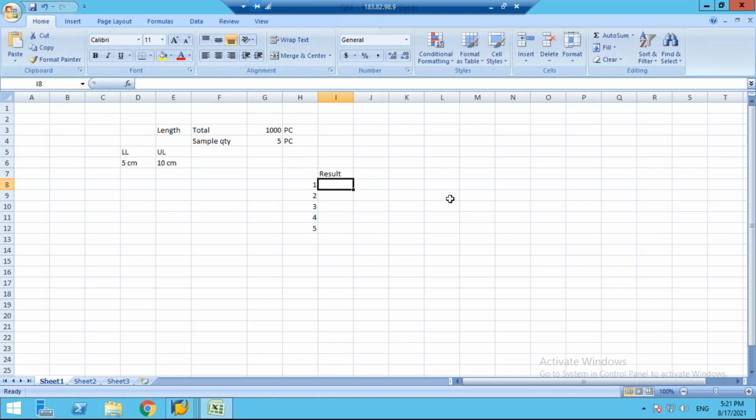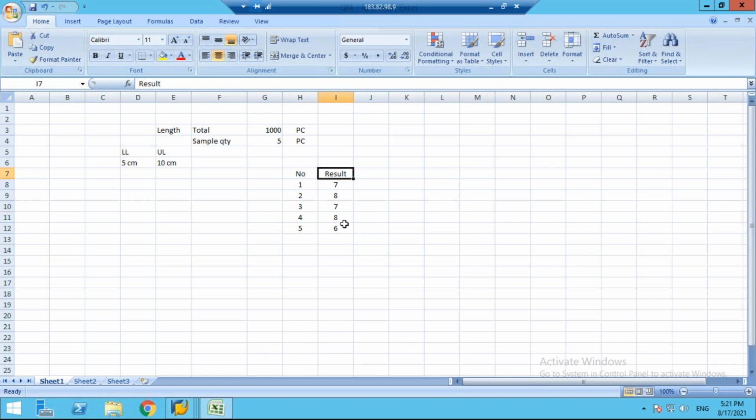First one is 7 centimeters, second one 8, third one 7, fourth one 8, fifth one 6. These are your results. This is the number, and this is the result.